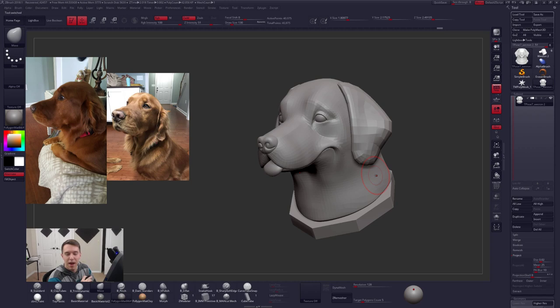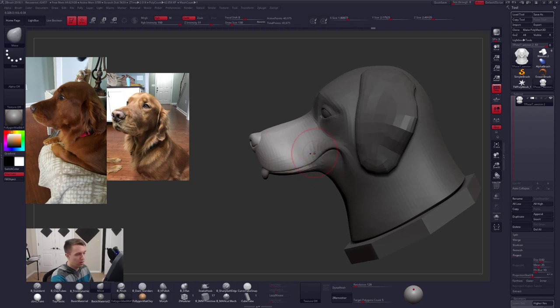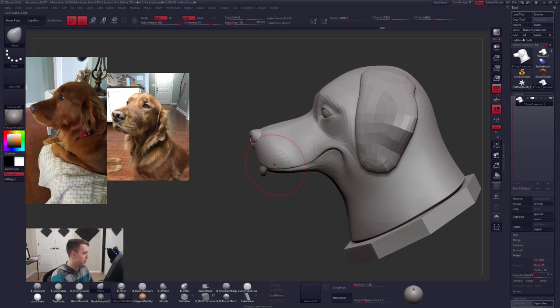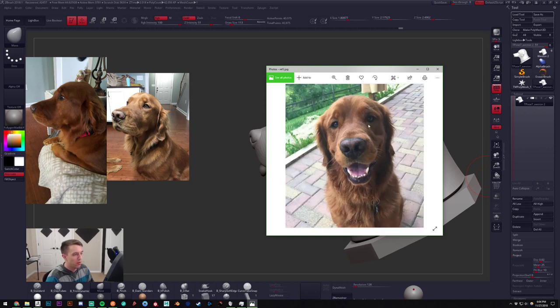Mauricio, welcome to the stream. How are you doing? Everybody over on Facebook, Twitch, and also on YouTube, how's everybody doing? Hope you're having a good night. Again, we are working on sculpting my sister's pupper here. Weston is his name, being cute's his game. Also, licking is his other game - he loves to lick things. He's a lick master. I have a bunch of other images over here on my other monitor that I will be referencing.